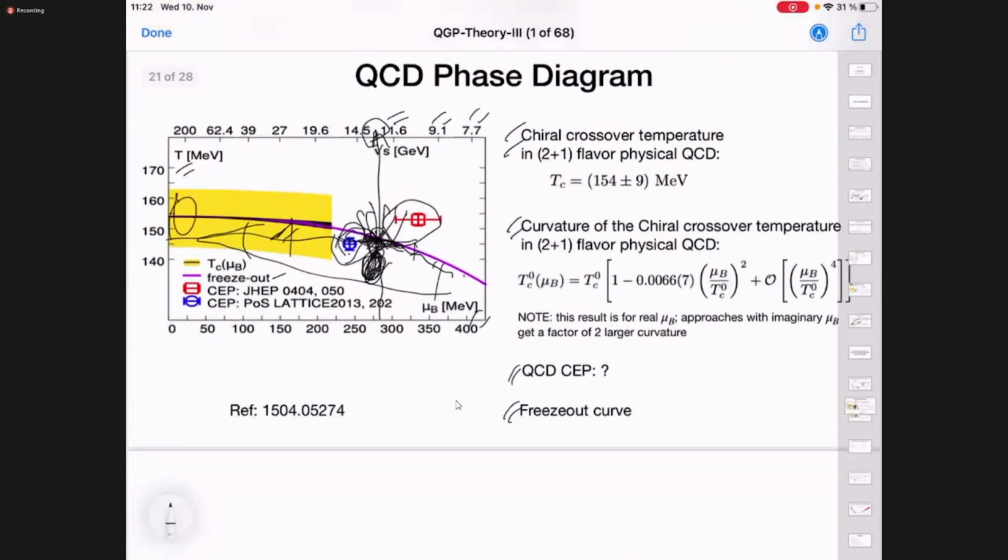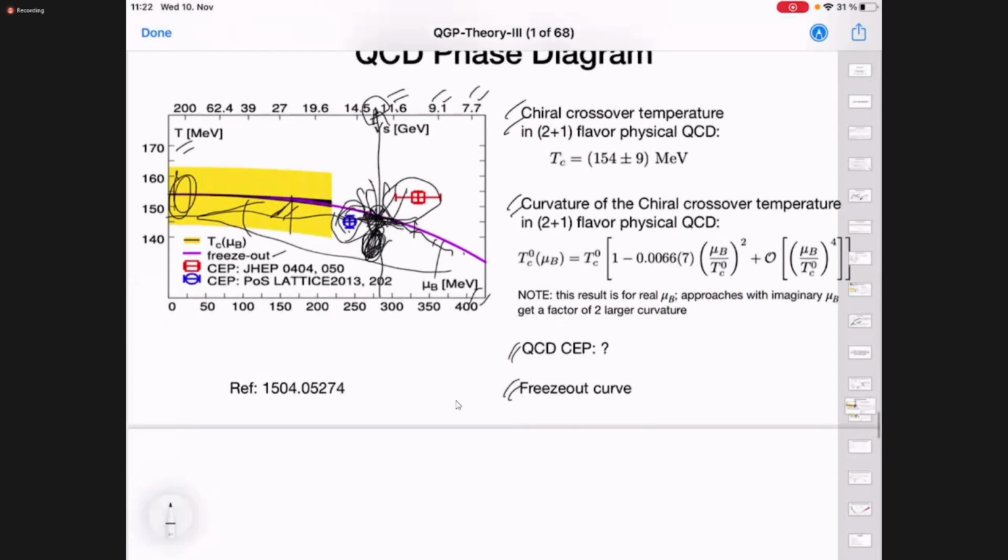For example, somewhere here, say lattice, say LHC, or say top RHIC, right? And then of course you do the beam energy scan and you hope that you encounter something which is non-thermal, whose origin you cannot explain, and then the only candidate would be a critical point.